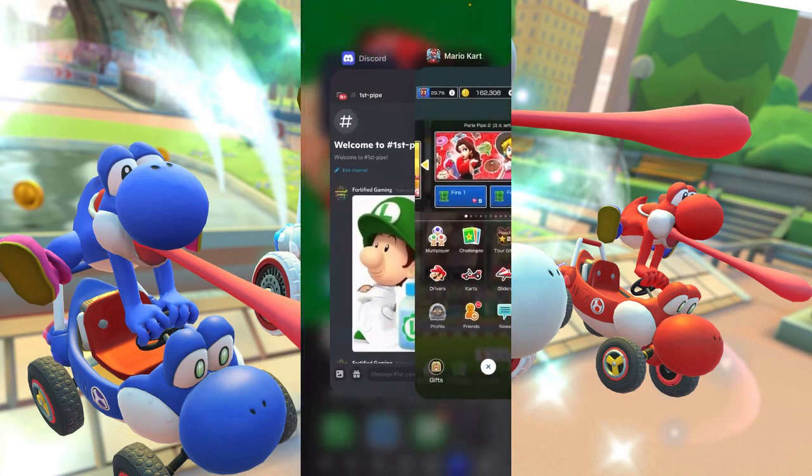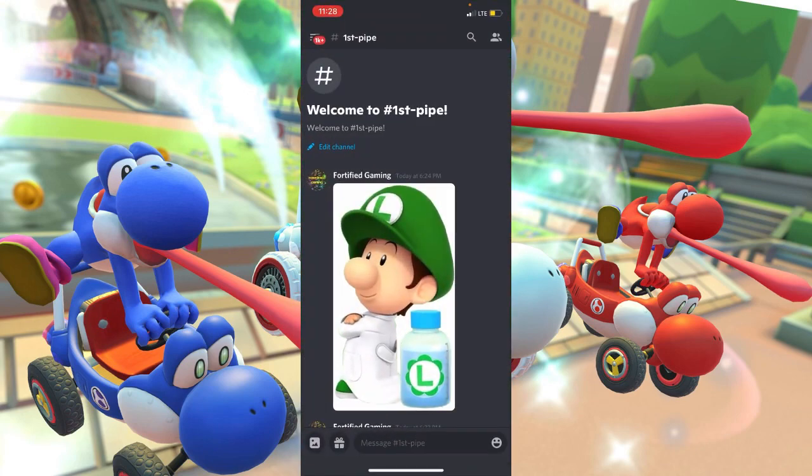So, the first pipe, we got your boy, Baby Luigi. He is so adorable, I'm not even going to lie. Baby Luigi will, of course, be a high-end, and he will have the boomerang flower, just like his adult counterpart. I just feel like there's no other really good power-up for Baby Luigi. Maybe they could come up with a pill power-up, which would be really cool, but for now, I'm just going to go with the boomerang flower.